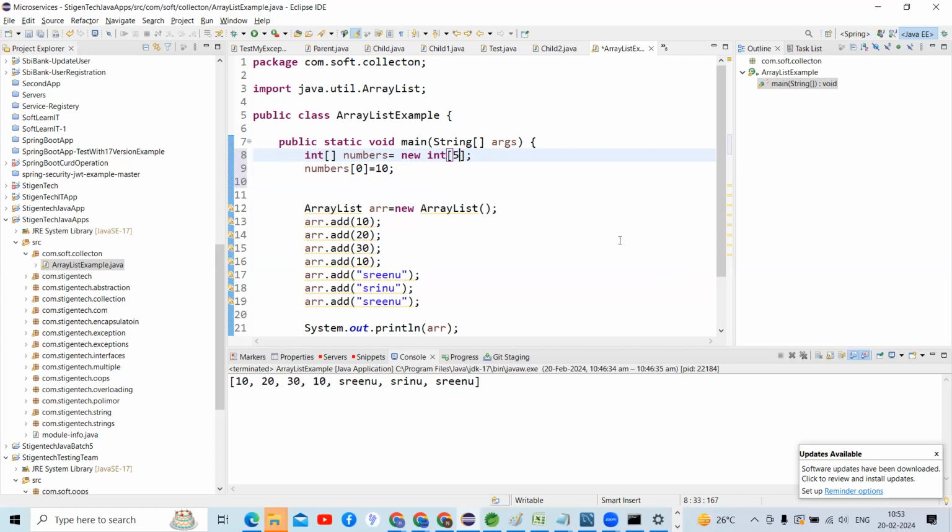That capability is in collections only; arrays don't have that part. Any more questions, guys?